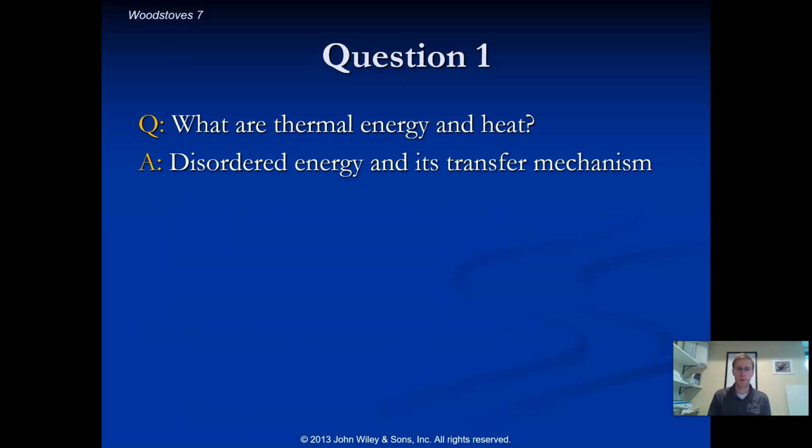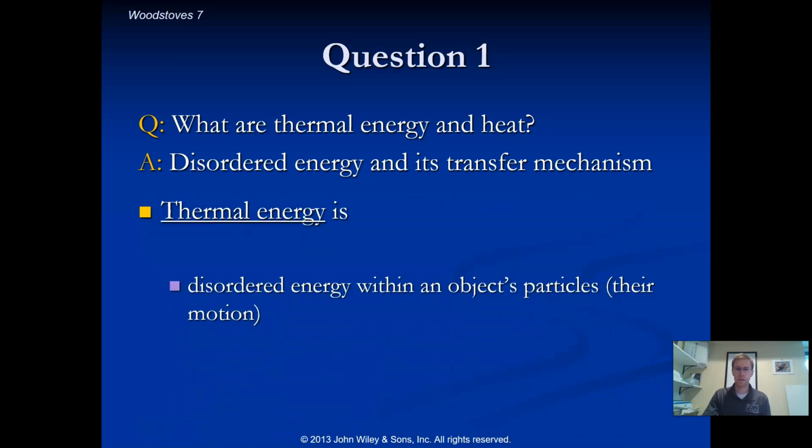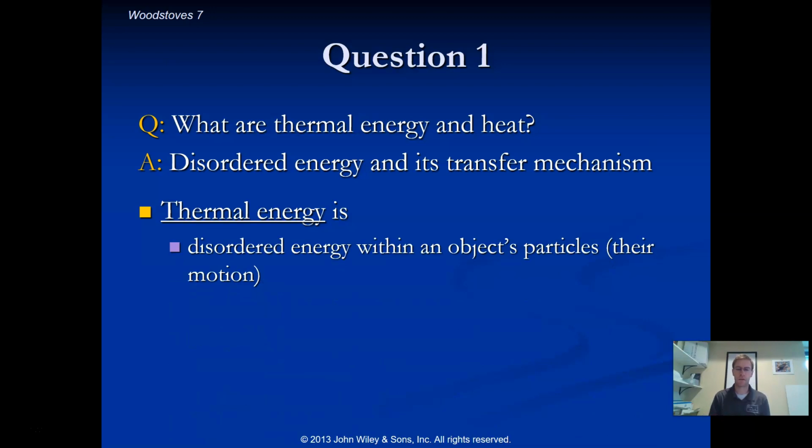So here we go. First of all, thermal energy is the disordered energy of an object. If you remember, I told you that there's a thing called kinetic energy, the energy of motion, right? So when we talked about the kinetic energy of, say, my flying tennis ball here, we're talking about the energy of motion of the ball, where all the particles of the ball, all the molecules and atoms that make up the ball, are moving together in the same direction. Thermal energy is also actually a form of kinetic energy, but it's very disordered. All of the particles and elements are moving in different directions and not in a uniform direction together.